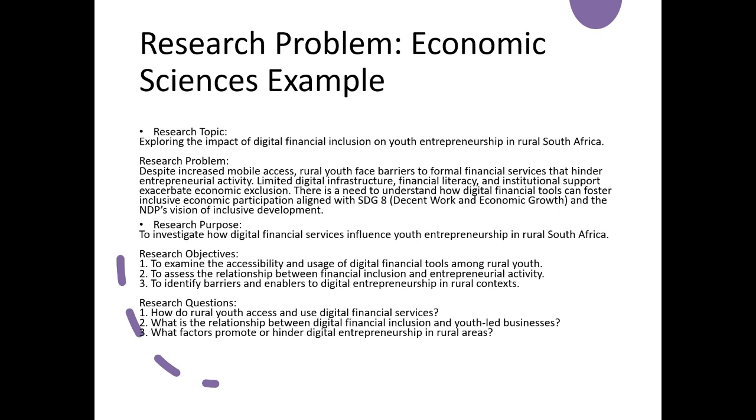Research objectives would be then, what steps do you need to take to reach your aim or your purpose? That could be to examine the accessibility, to assess the relationship, to identify barriers. So this is more of a quantitative study, and then your research questions would align to your research objectives. I hope this gives you more or less an example of that pattern of holding hands and having external logic. We speak about external and internal logic, also a conversation for another day.